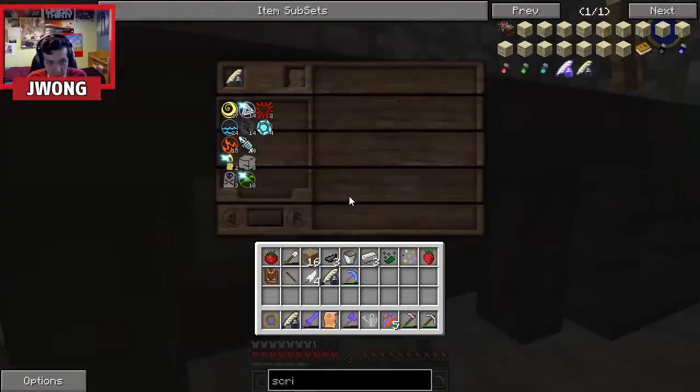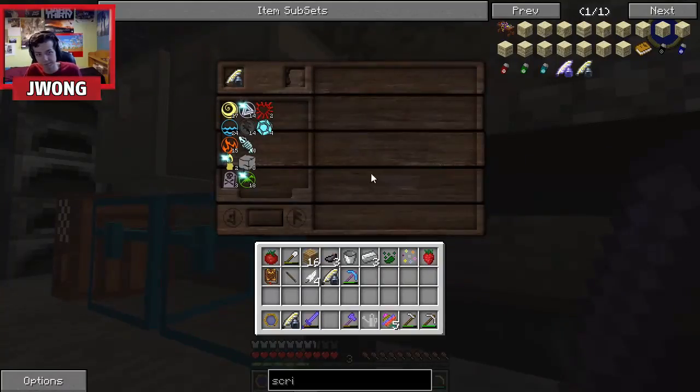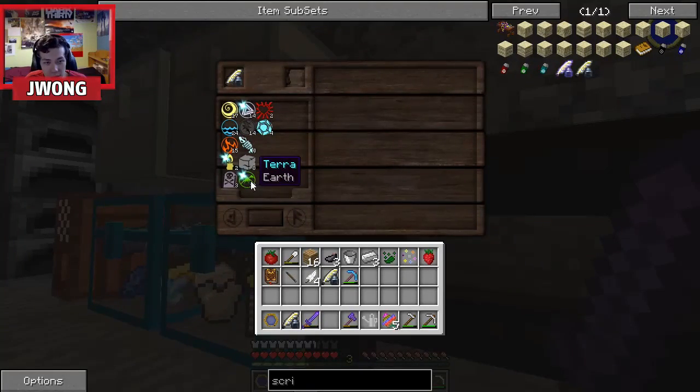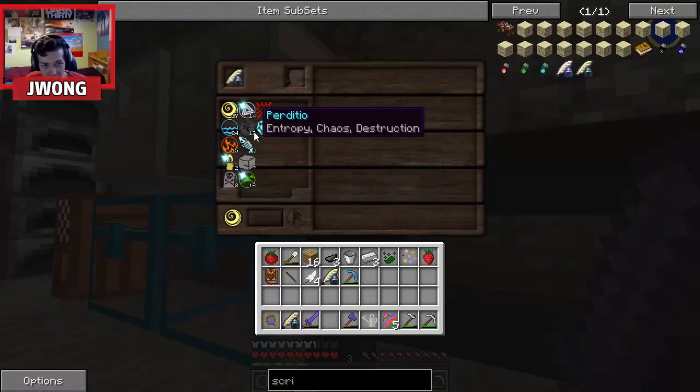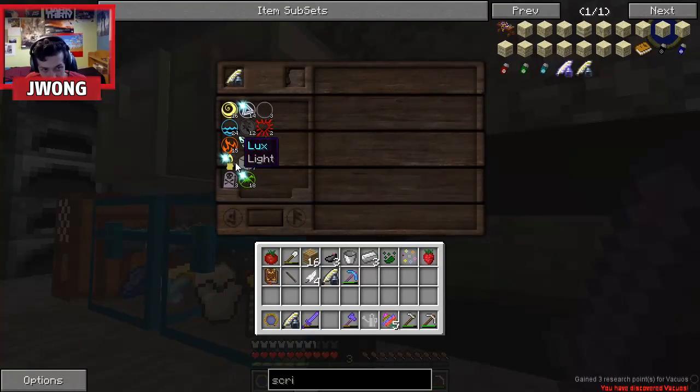Also, I wonder if this spell parchment does anything. Does this go here? Oh, it looks like it fits too. Why does it go there? Okay. So that's actually disappointing. There's got to be something that goes there. It probably says it in the Thermomicon. But anyways, what you have to do here is really just figure out what you can mix. Because if you mix the right stuff, you'll make more stuff. So let's try air and chaos. Oh, we made the void. I'm not sure what that does, but that's what it does. Light and earth. Doesn't make anything.